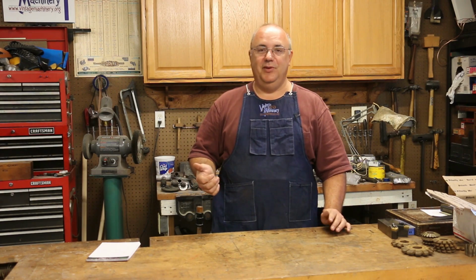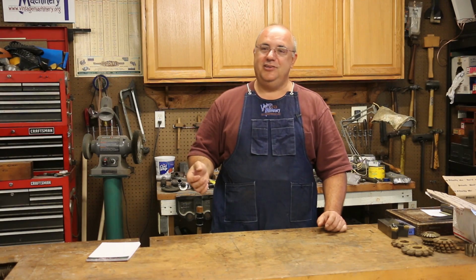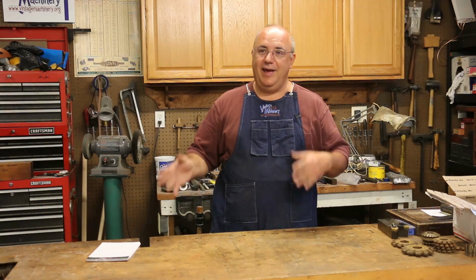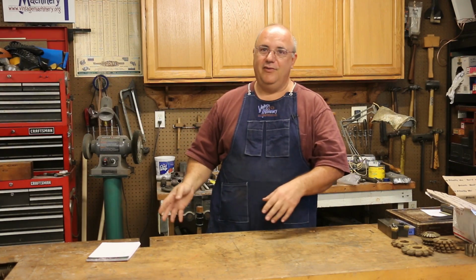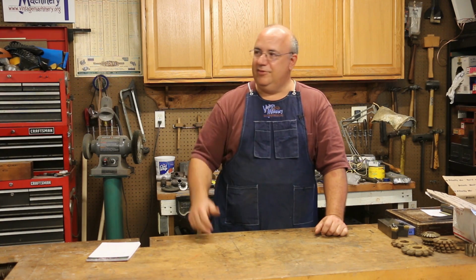So number one, my new shop that I'm in the process of building, or hopefully will soon be in the process of building. As I showed you guys about a month ago, we've got the lot cleared out here. We got all the stumps dug, and right now we've still got a great big burn pile down there. It is ready to burn, but unfortunately the last week or two that it's been ready to burn down, we haven't been able to get a burn permit.